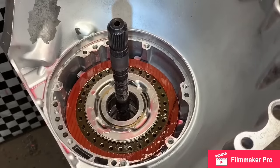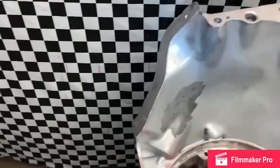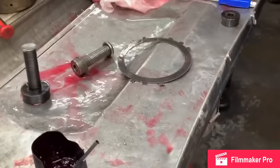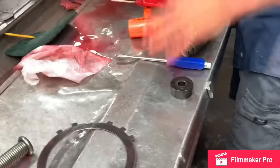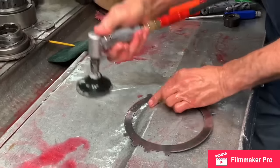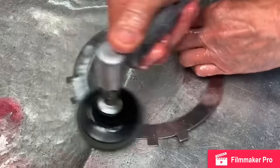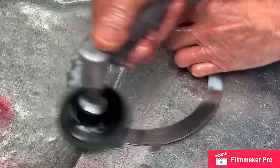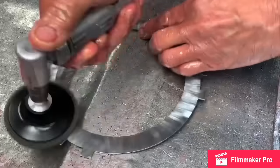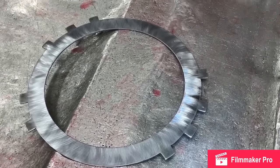Okay, I brought this steel out. I went and got another one just so you could see what the shininess looks like on these things. This steel is in perfect shape, nothing wrong with it, but I'm going to hit it with my buffer and show you what it looks like. These are a transmission builder's best friend. If you zoom in, you can see a little bit better how I turn this thing. About twice around with that pad.